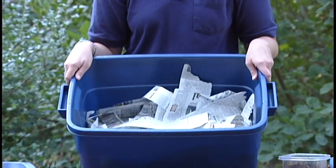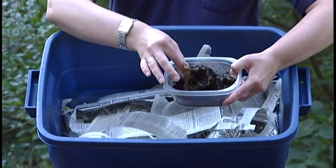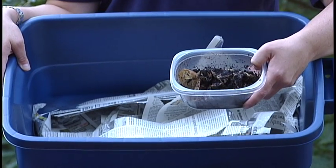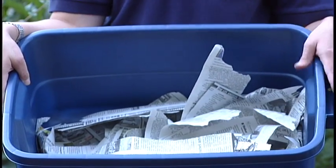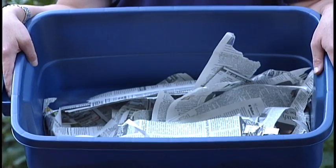After that, you need to add food. Grab some coffee grounds — you can throw the filter in too, as worms love coffee grounds. They'll also eat tea bags; throw the whole bag right in. Banana peels, apple cores, leftover lettuce — all of that is great. Any fruits and vegetables are perfect for your composting bin.